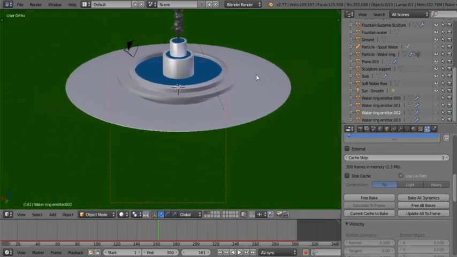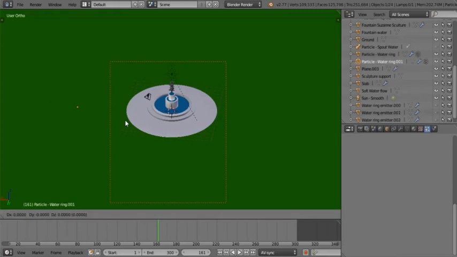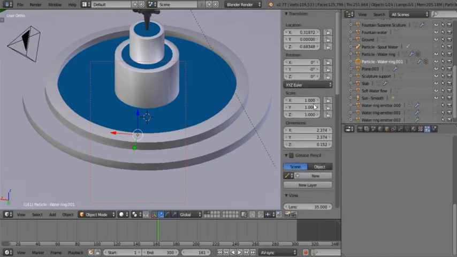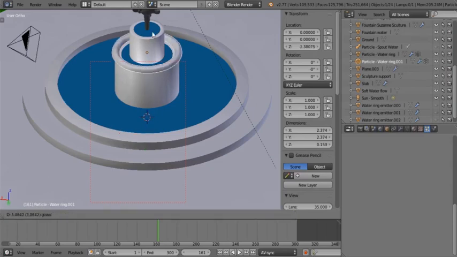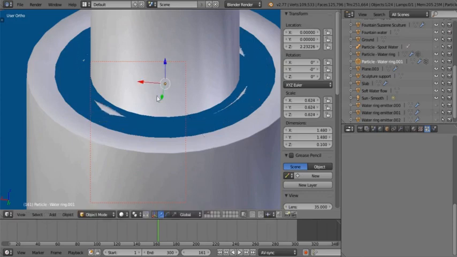And I think we're good. So what we need to do now is get this little ring over here. And we're going to be using it as a means of the water interacting, where it connects. So I'm just going to pull it up, and it's going to go as is in here.